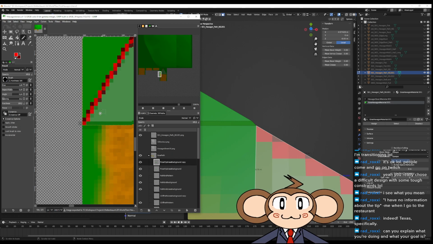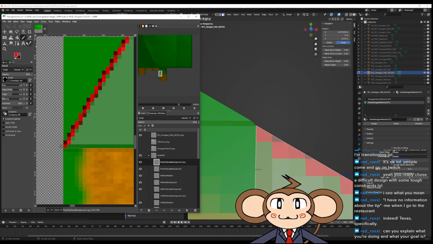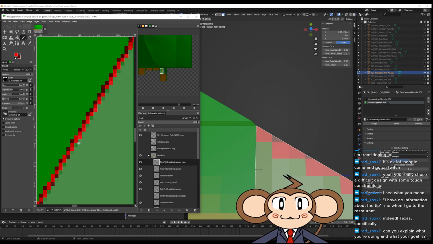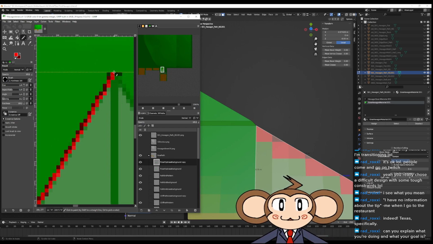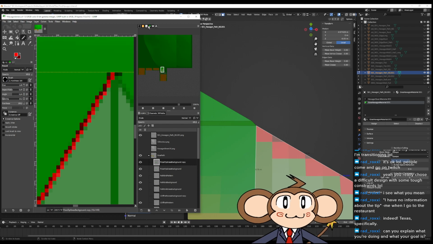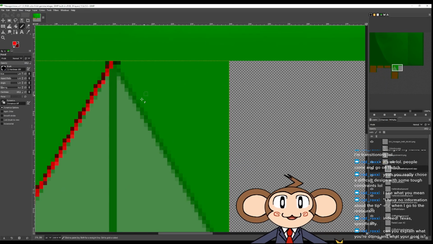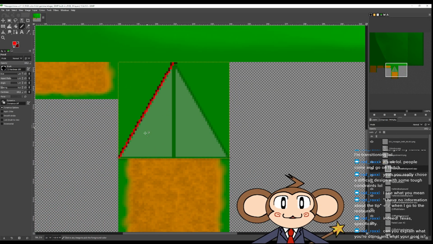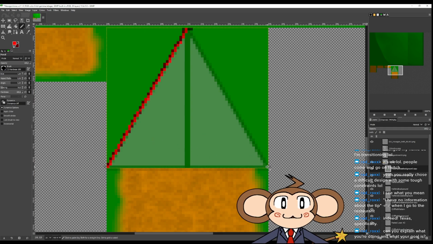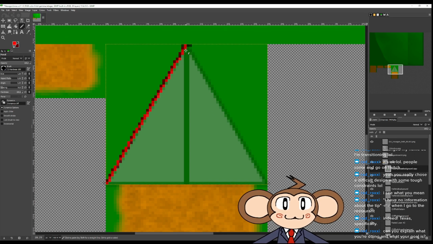So now I know that there is a line going through these pixels to this tip. Now I can look if I can make a similar pattern on the other side so that the cut actually is perfectly aligned.